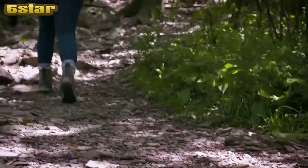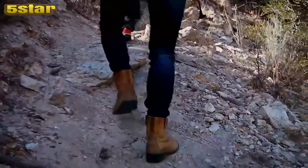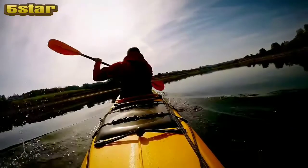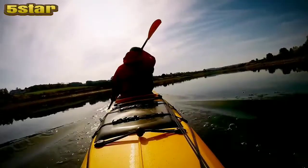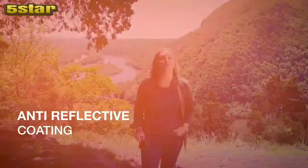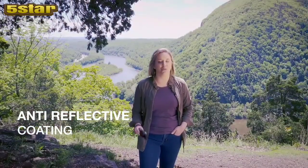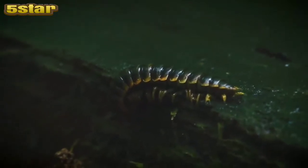TG6 is packed with new features that will have you itching to lace up your hiking boots and hit your favorite trail, or take a visit to your local lake for a fun kayaking adventure. The TG6 even combats bright sun glare with an advanced anti-reflective coating on the image sensor's ceiling glass that helps minimize ghosts and flares. Now let's talk macro.